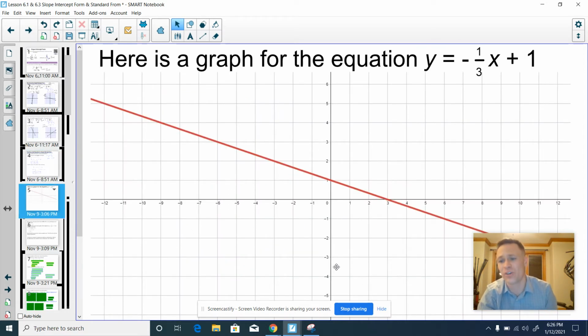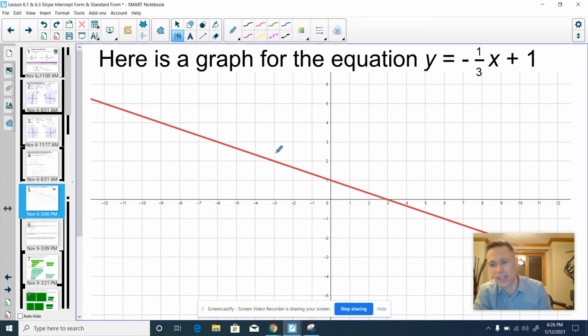But first, we have to understand something about points on the line. In class, we had a gigantic table in which we asked you to substitute a whole bunch of x values in to see what happens with the y values. And that was more like a convincing activity more than anything else. I'm going to grab one point, and we're going to use that one. It makes no difference what point I grab. I'm just going to grab the point (3, 0), because it's going to be easy since it's got the number 0, but it makes no difference.